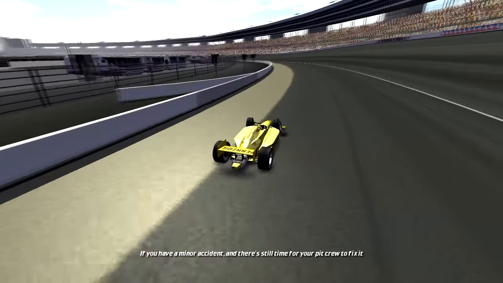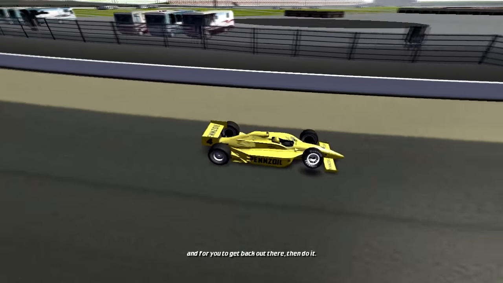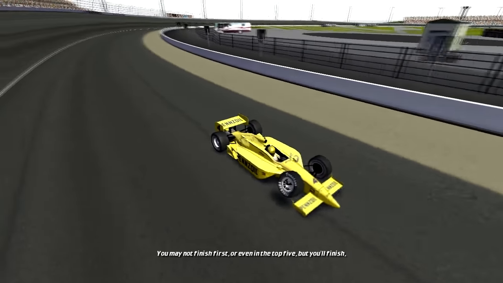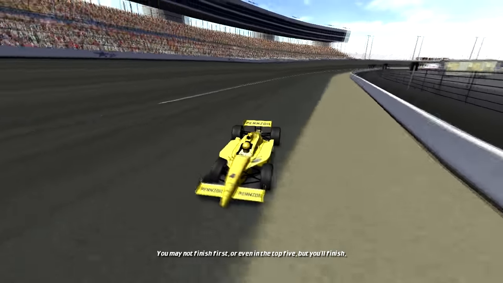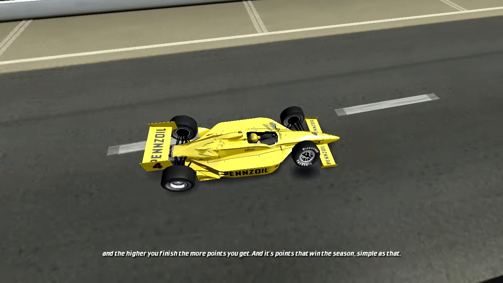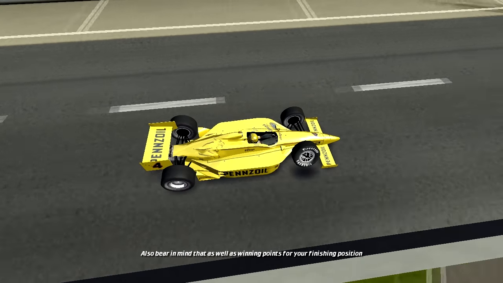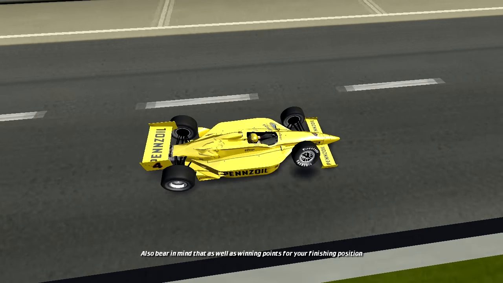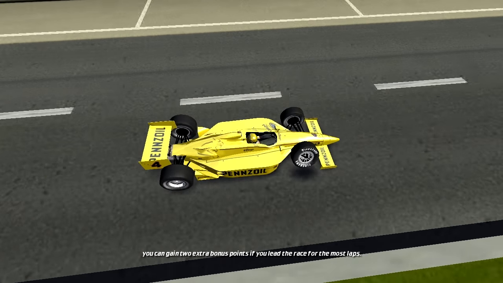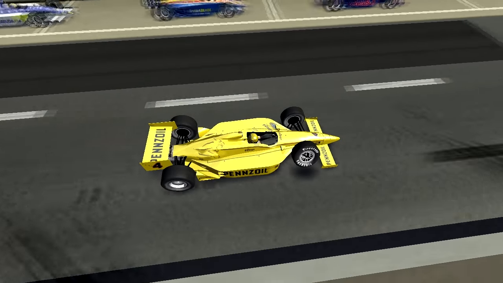If you have a minor accident and there's still time for your pit crew to fix it and for you to get back out there, then do it. You may not finish first or even in the top 5, but you'll finish. And the higher you finish, the more points you get. And it's points that win the season. Simple as that. Also bear in mind that as well as winning points for your finishing position, you can gain 2 extra bonus points if you lead the race for the most laps.